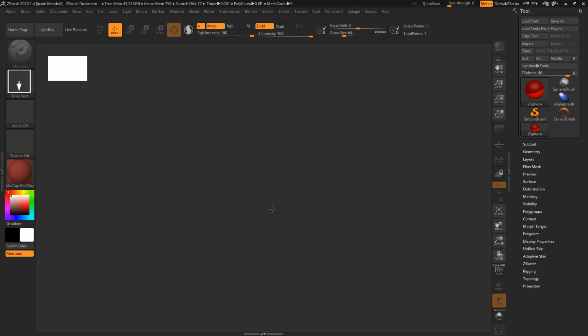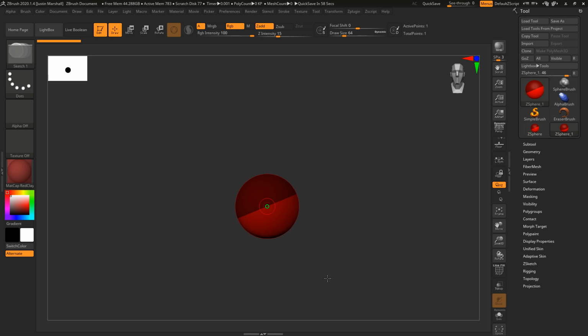So I'm going to go ahead and click and drag, and I'm just using a mouse right now. I'll quickly be switching over to a tablet, but for this, I'm going to just use a mouse. So once I've drawn that out, I'm going to immediately hit the T key to go to edit mode. If you've used ZBrush, and hopefully you have some experience in ZBrush, we're now in edit mode where we can edit our model. I'm also going to turn on the floor so that we can see our floor, and I'm going to turn on perspective. Okay, so here we have our initial ZSphere.